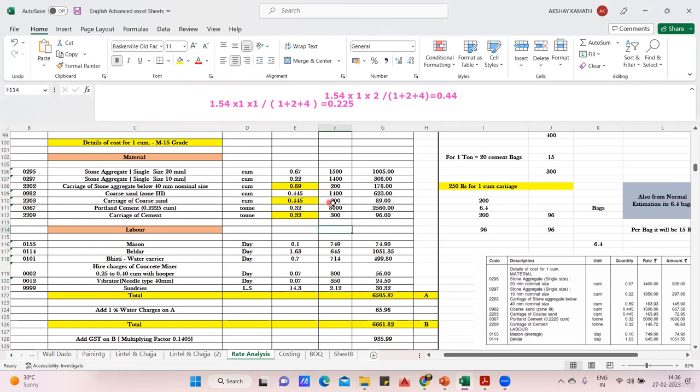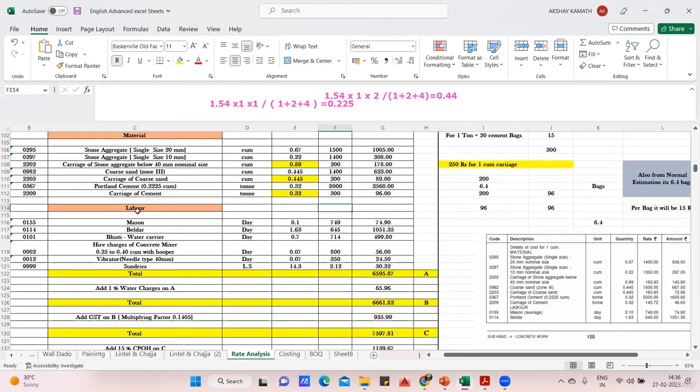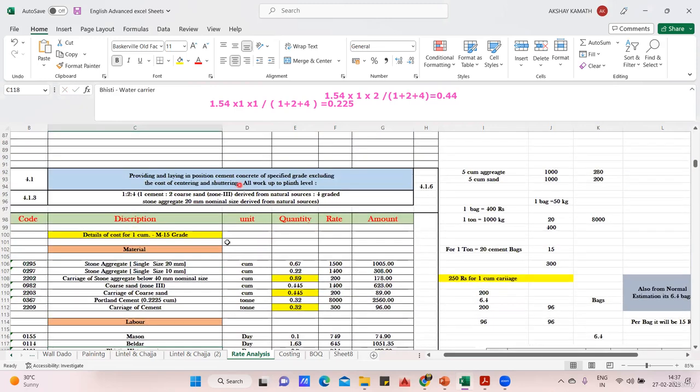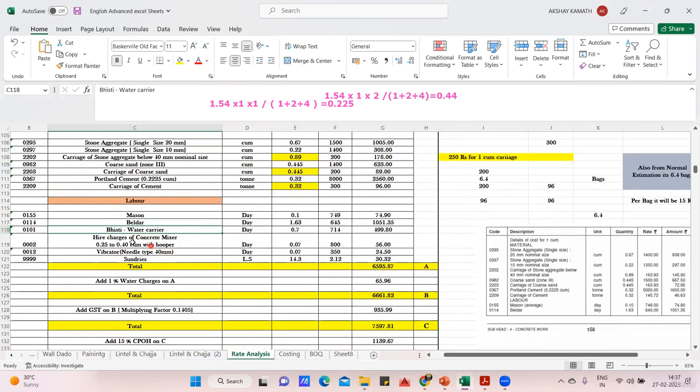Every part I've explained to you from here. Okay. Next, come to the labor part. Right now, only the material part was taken care of. Come to the labor. So in labor, I require a mason. I require a beldar. I require a bishti who will carry the water, because you are going to prepare a PCC. For that, you require a mixer. You require a vibrator. Then you require a mason, one who can do the finishing work. You require one person who can operate the machine. Then you require one person who will do the watering, who will add water. These are the workers that we require.